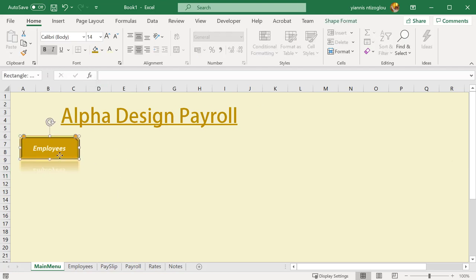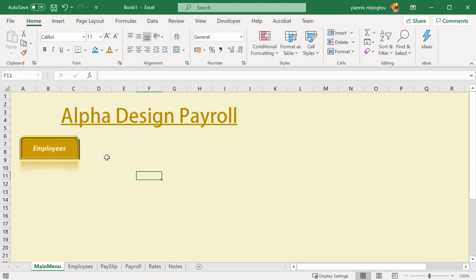So now what I'm going to do, I'm going to click once on the shape. I'm going to hold the Control and the Shift key on the keyboard, and I'm going to click and drag. As you can see, if I go up and down with my mouse, it doesn't go anywhere. This is because I'm holding the Shift key down. If I don't hold the Shift key down, my button will go all over the place, and then I have to mess about to actually try to move the button to the right location. So don't do this. You're wasting your time.